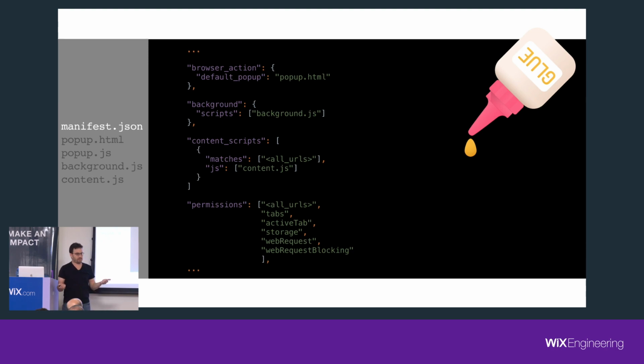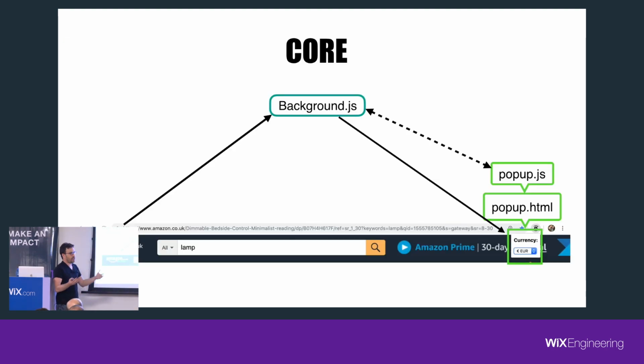So an extension also has some logic. You can talk about it with 2 contexts. The first context is the core of the extension, which has 2 parts. The first part is the pop-up, which is what you see when you click the extension. It has a pop-up HTML and can also load pop-up.js. The second part is the background, which you can define to run always in the background or to only listen to events. The background also communicates with the browser and with the extension.